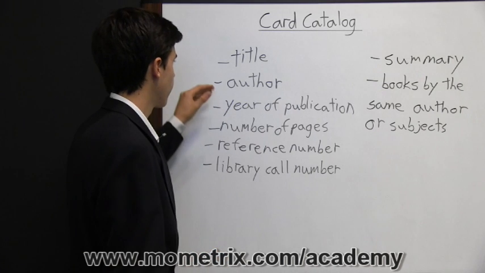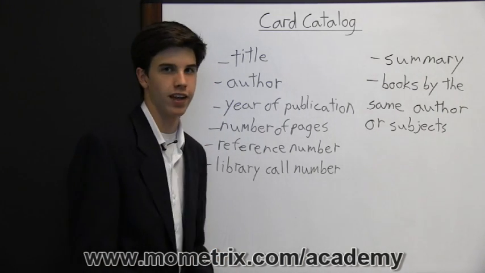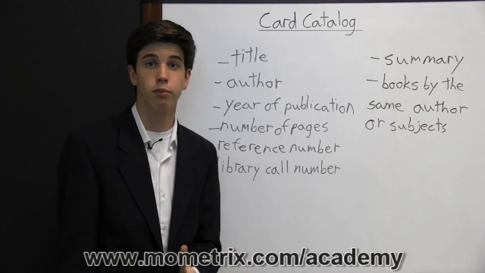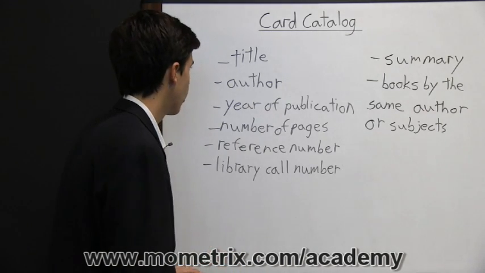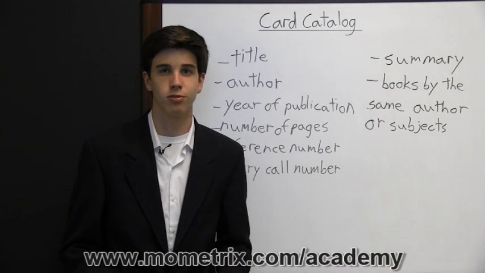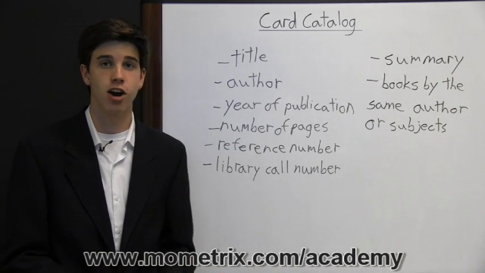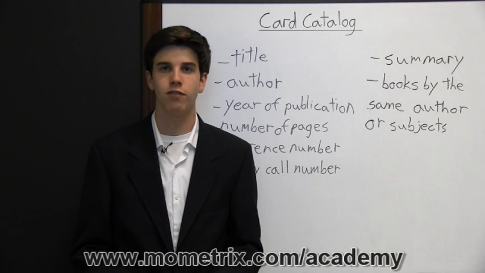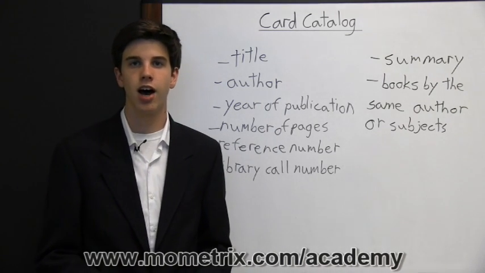Or maybe they are looking at a book by a particular author and they like that author, so they want to look for other books by him or her, so they can click on the author and then find a list of books that are also written by that author. So as you can see, card catalogs offer a wealth of information about the contents of a library.